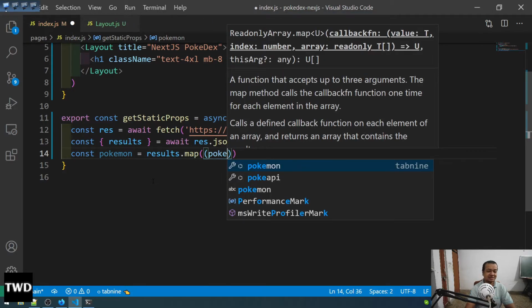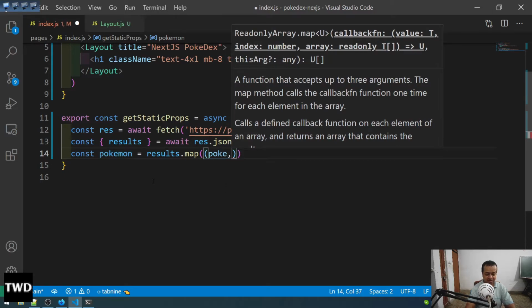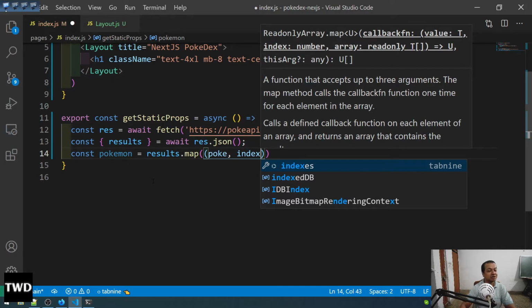I can say it as item also, or whatever we can say, but okay, Poke, we will say it Poke.